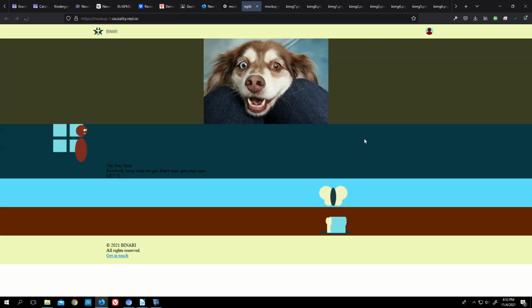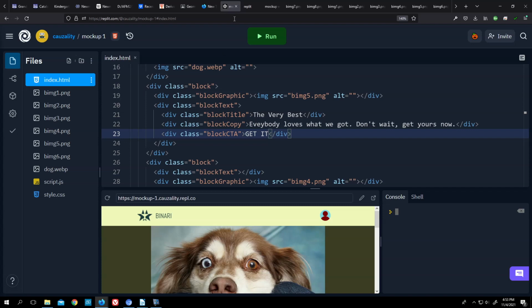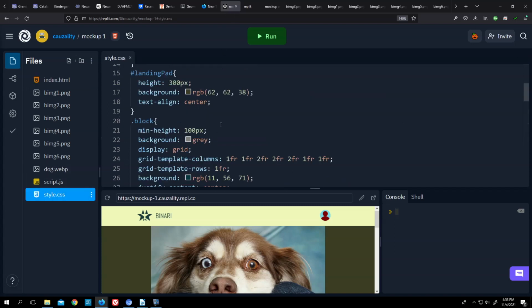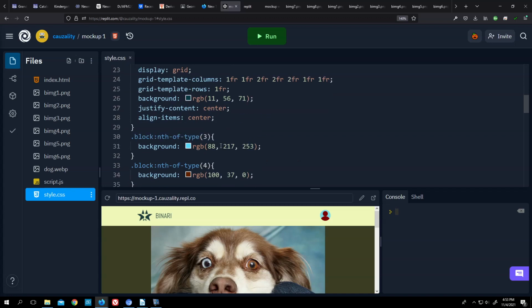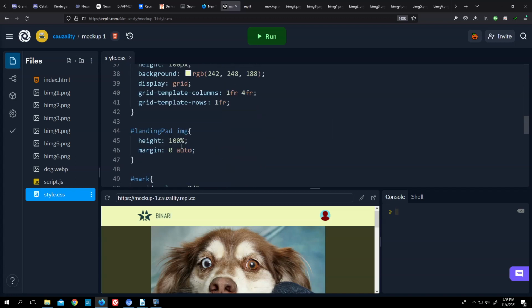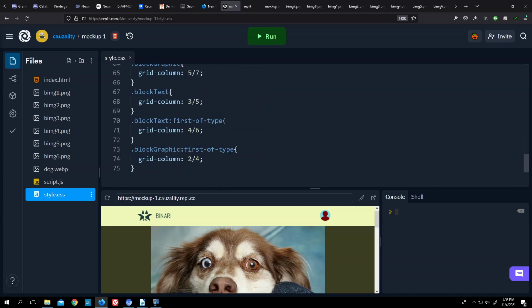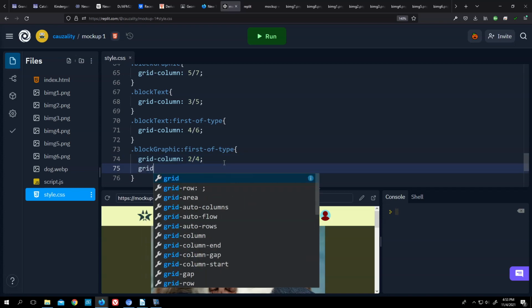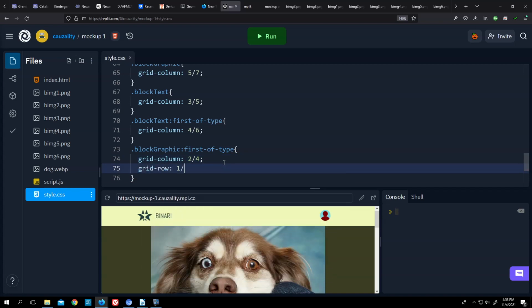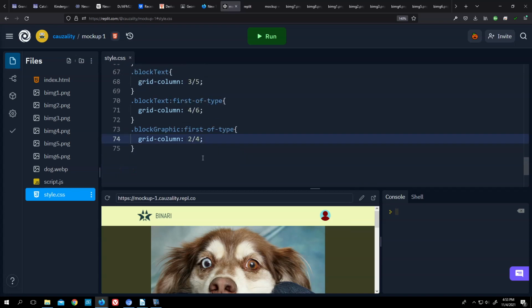It looks very stupid. So I see what's happened. These are not correct. How did I break it? So in the block, everything's good. Let me put these on the row. So grid-row 1/2.